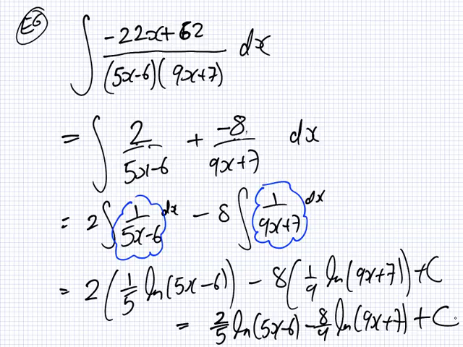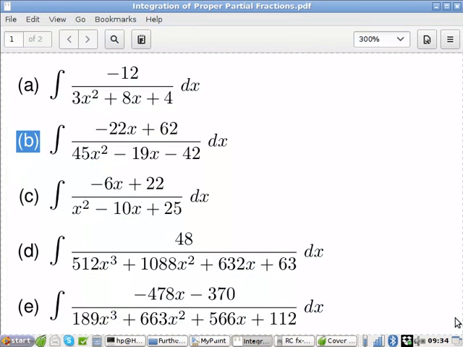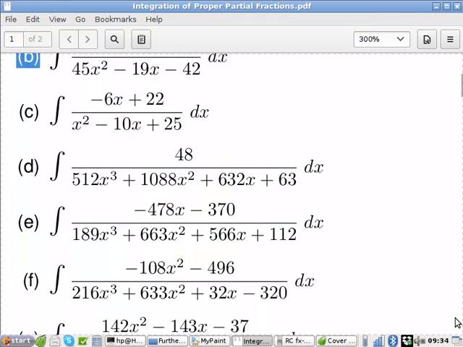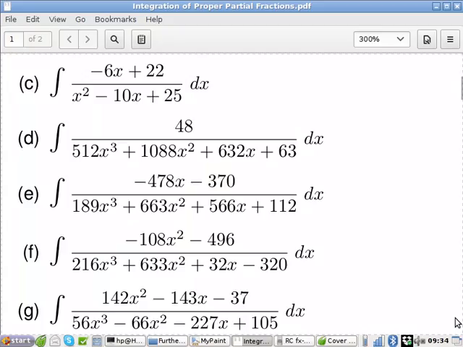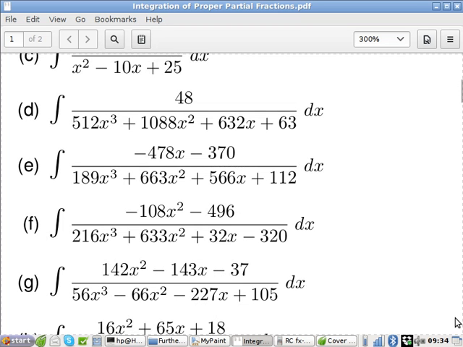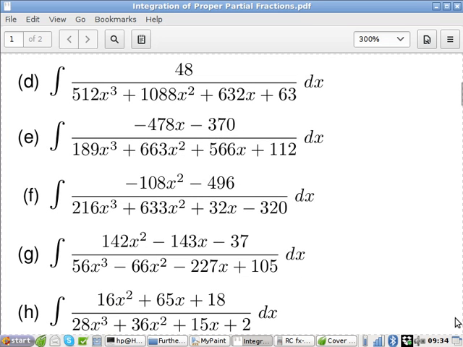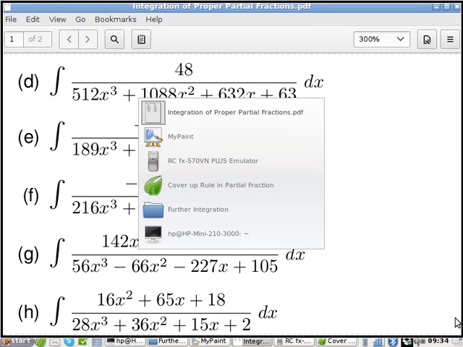Got this? Yep, okay. Let's not do C. Now I know C looks difficult, but I can do it very quickly again like the last one. So let's do D now. Or maybe even, hang on, let me have a look at the answers too.